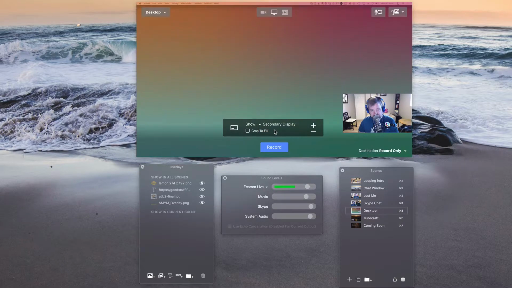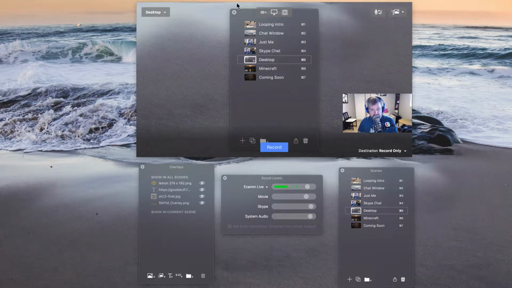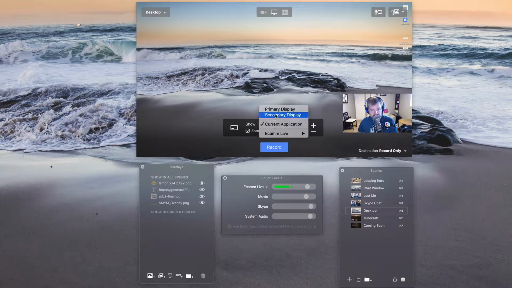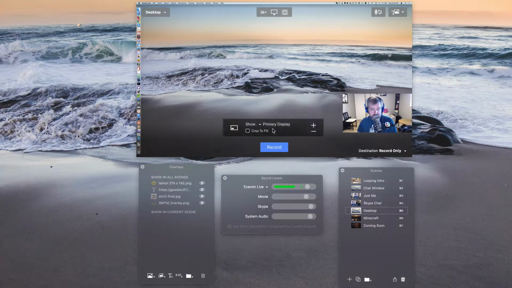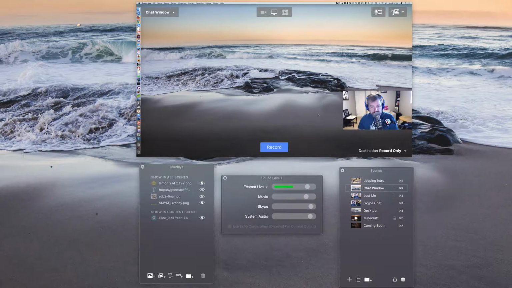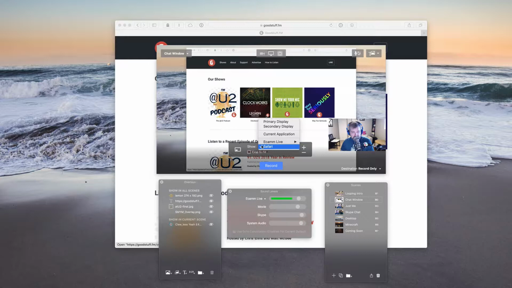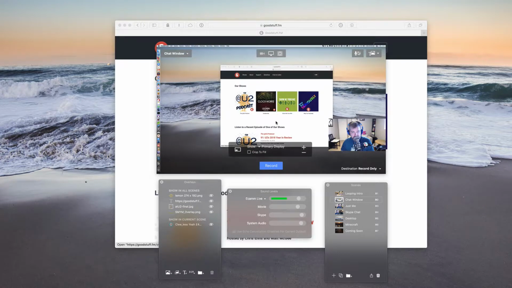I could choose to use my secondary display, a second monitor plugged in. Or you can just choose a specific application that you're running, or just whatever the current application is. So that gets a little confusing, I know, for folks when you're trying to figure out what it's actually going to show. But it's best, just like I have with this chat window, which was actually set to a browser window. So I'd have Safari running, and I'm just going to quickly show that. I could show Safari or Ecamm Live or the whole display, which will show Safari as well because it happens to be on this same display.